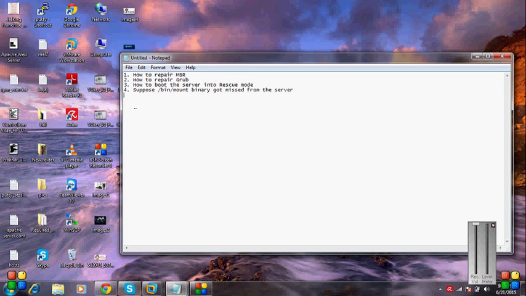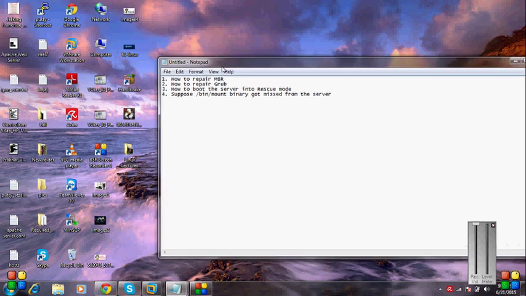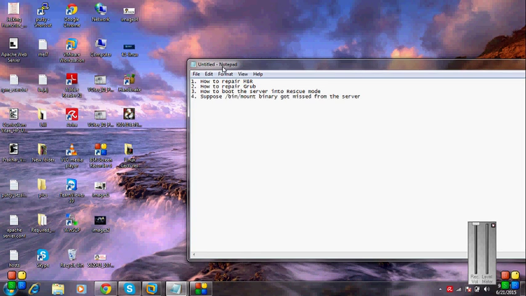Rescue mode, I've already told, provides the ability to boot your Linux environment entirely from CD-ROM. And from rescue mode, we can rescue something like some critical files. If we can install from rescue mode, we can mount our CD drive, and we can do a lot of troubleshooting from there. So let me log into one of the servers and remove my mount binary.